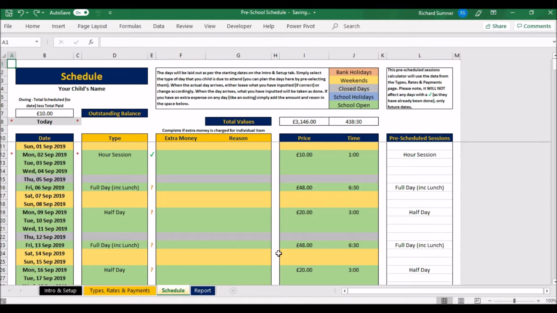So this is really just to get these in for the first time. As I said, if you get halfway through the year and you want to change the days, for example, from a Friday to the Thursday, as an example, all the ones that have already been, i.e. the ones with the green tick next to them, will stay in place. They'll just appear across here, and all the other ones will be new. You'll see the new ones, and you can copy this whole thing again and paste values across. Just make sure that you start at the top and paste it properly so you get them all on the right line.